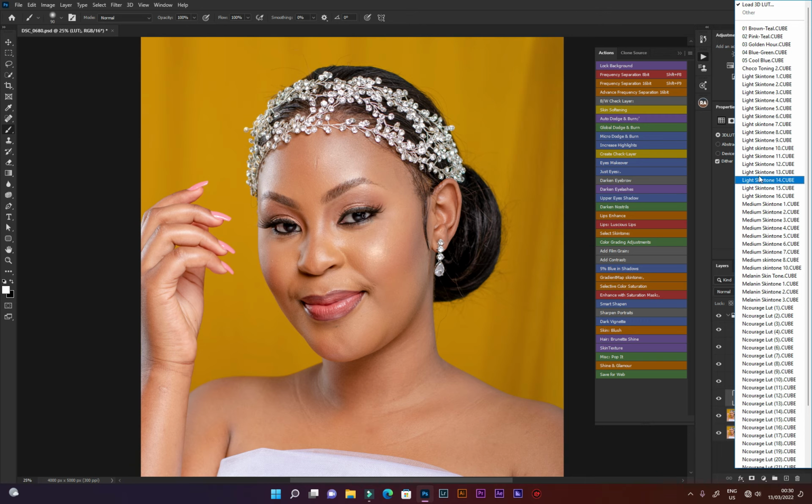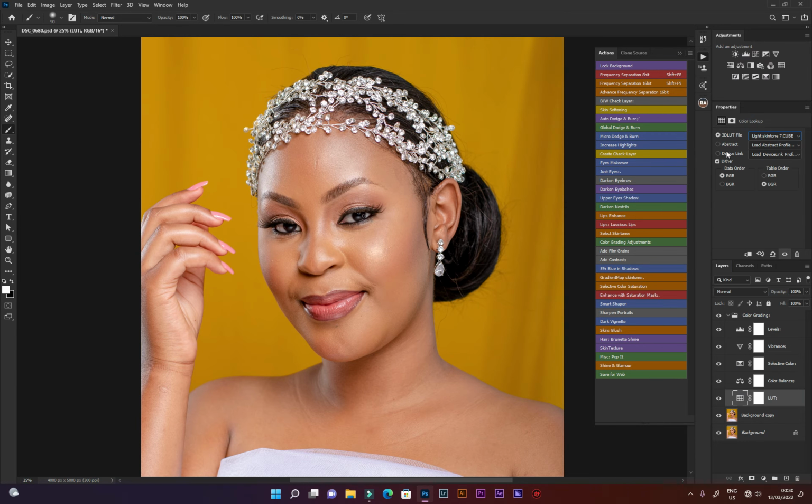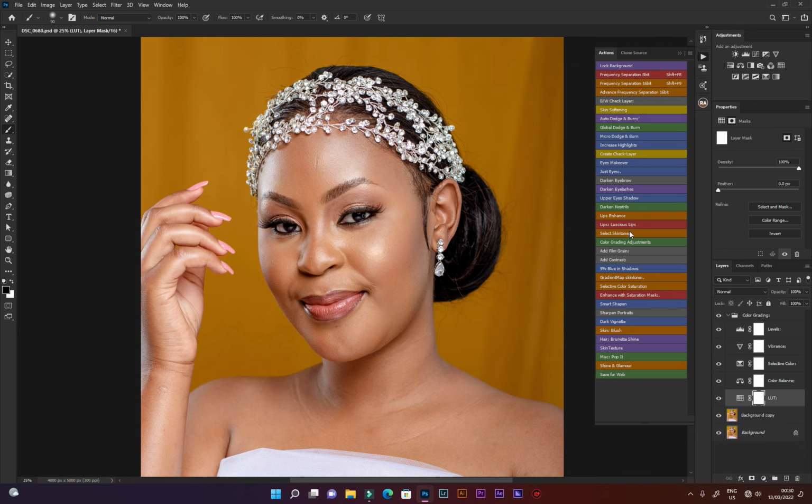Let's say the one we applied before. Okay, as you can see, it's applied everywhere, so we have to create a mask, a skin tone, select the skin tone first before this, then we use this one. And there is a color balance. We can play around with mid-tone, shadow, like so, highlights.